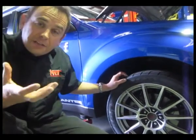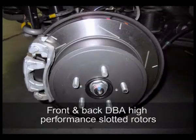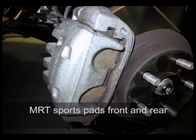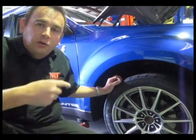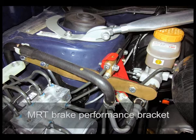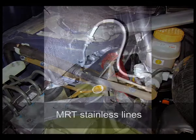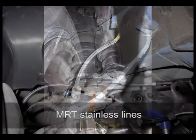And of course, at the same time, we've fitted front and back DBA high performance slotted rotors, MRT sports pads front and back for just a little bit extra braking, and of course an MRT brake performance bracket to stop the sponginess of the pedals, and also MRT braided brake lines, which will give just that more consistency in the reliability of the brakes.